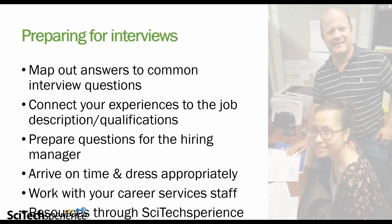Give yourself a cushion of time so you won't have to rush on your way to the interview. It's also helpful to look at a map of where the company is located the day before your interview. That way, navigating and parking won't add an unnecessary layer of stress on your interview day.